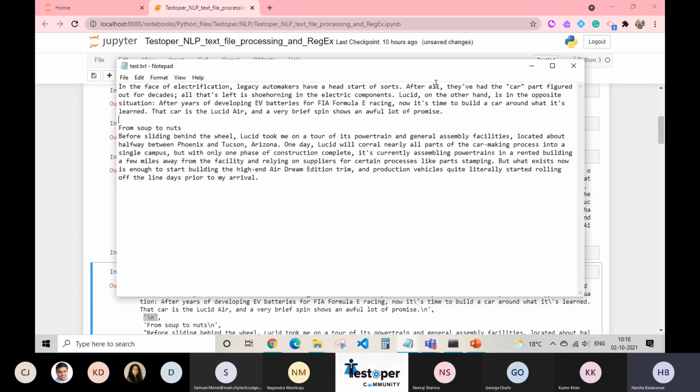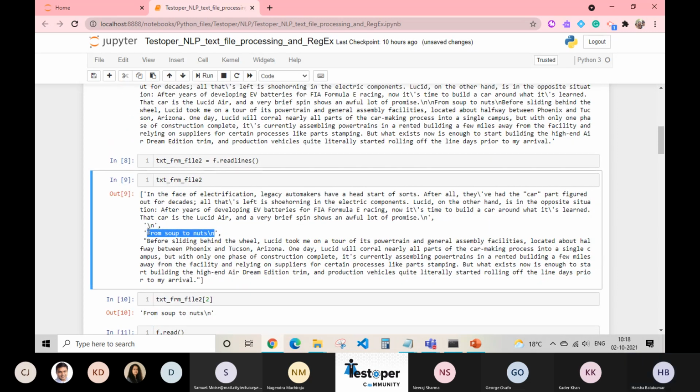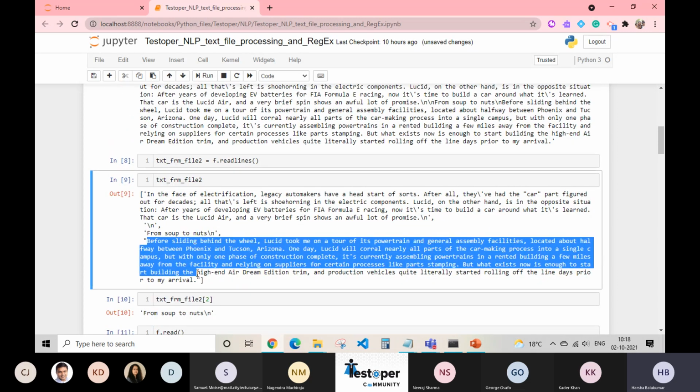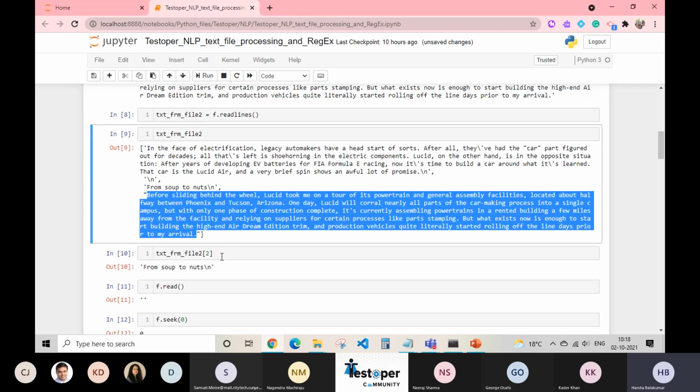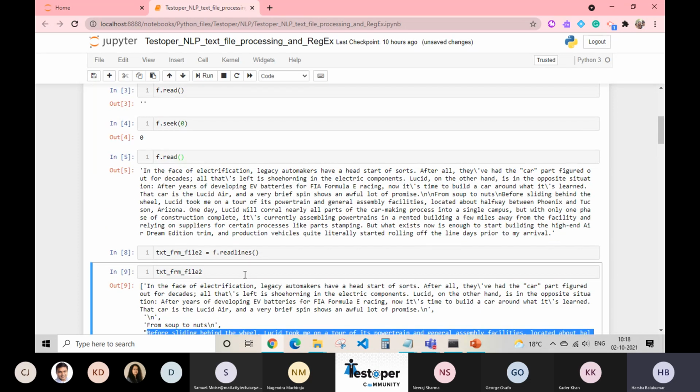You have a blank line in between, and then the next line will be this one, and after that this one, with a new line character. The delimiter is the new line character, so you can read it line by line. For example, if I go to the second line, it will be this. Actually, I'm using the index 2, so you can do it. This is what I explained before, I'll not go through this again. So this is the difference between read and read lines.